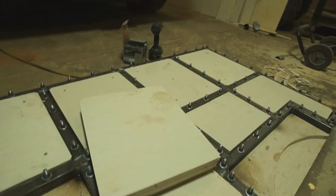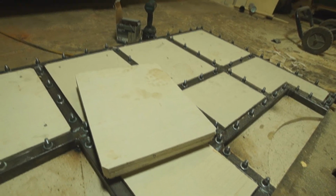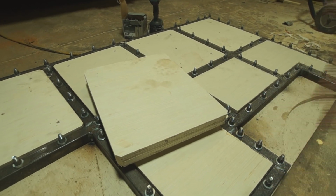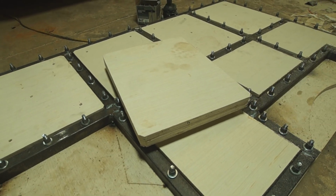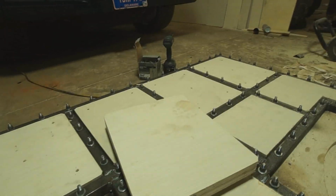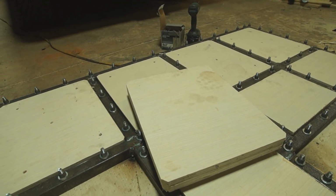But trying to think what else. As far as that goes, it's just a matter of putting these squares in here on this one, getting that other one to this point, and then we'll get to putting these inside the Tahoe. So we'll go ahead and end it right there, and we'll get back with you in just a second.